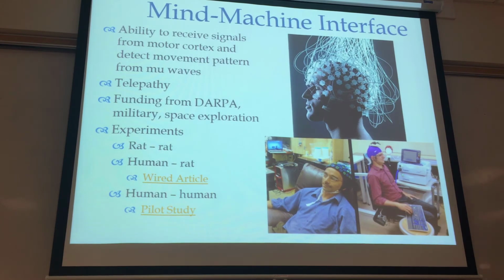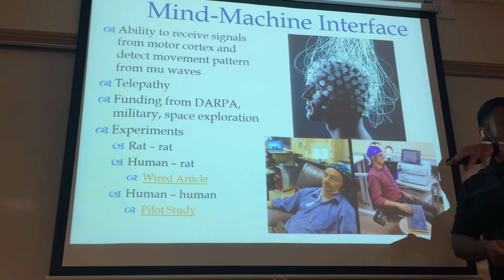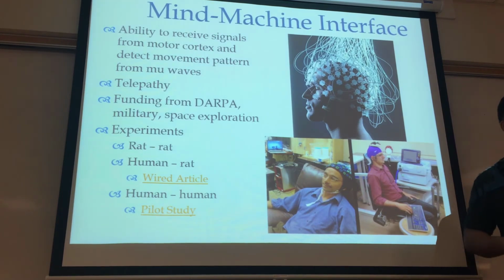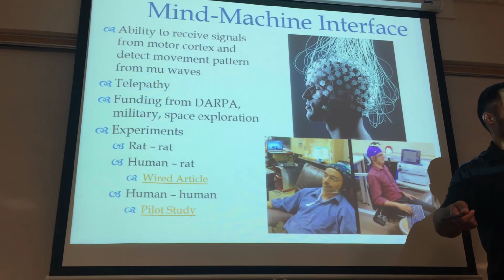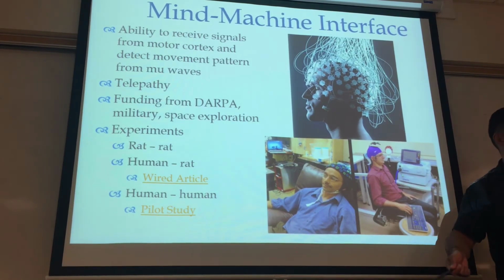Duke University was able to take a rat and elicit a tail wagging in one rat, and they had it plugged into a bunch of EEGs, and they transmitted that signal over to another rat where they severed the spine. They severed the spine obviously from the brain to the tail, and they wanted to see if rat number one could do the tail wagging, and connected it to the muscles of another tail, could that elicit the tail wagging on another? And they found they were able to do that.